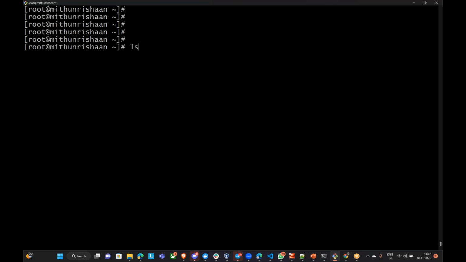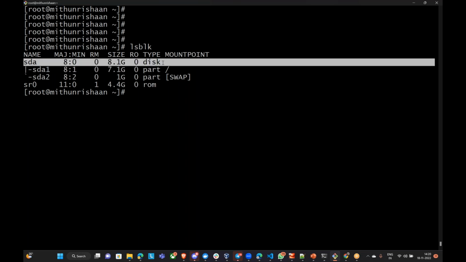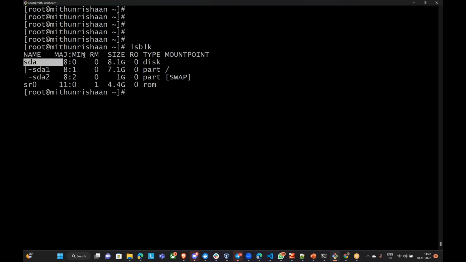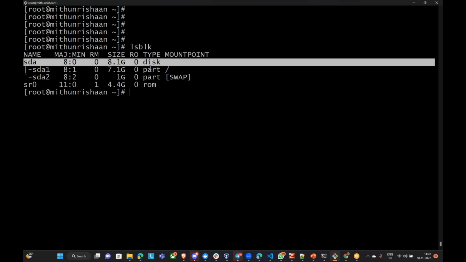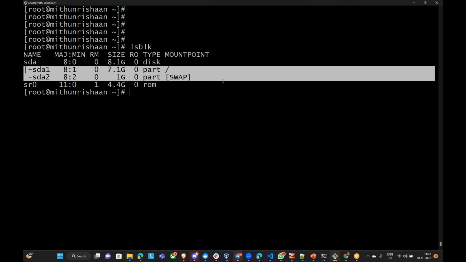So the command is lsblk. This is the command to check the disks; it means list block devices. As you can see here, we have only one disk, which is of 8 GB, and this 8 GB is partitioned like this.